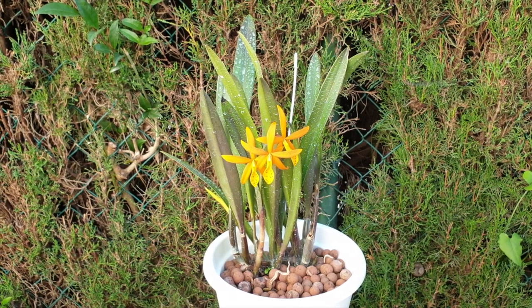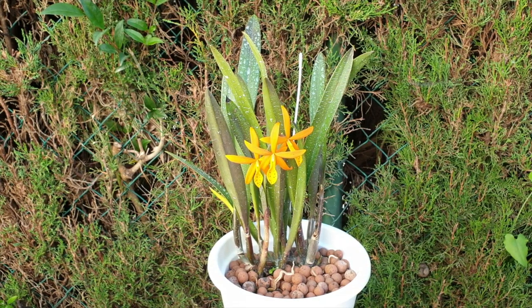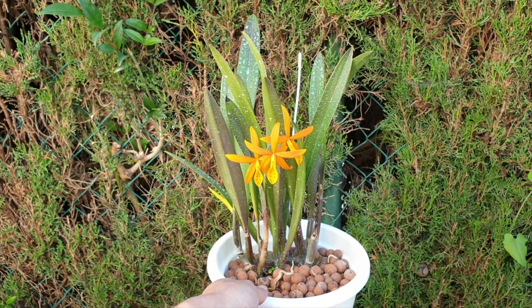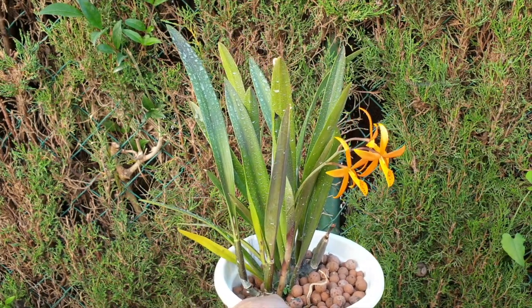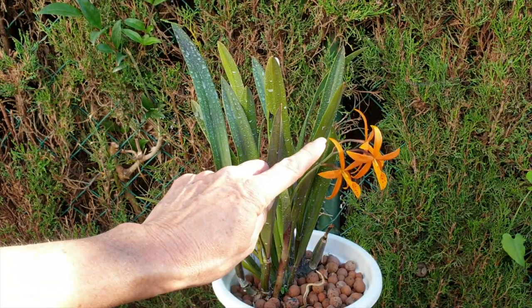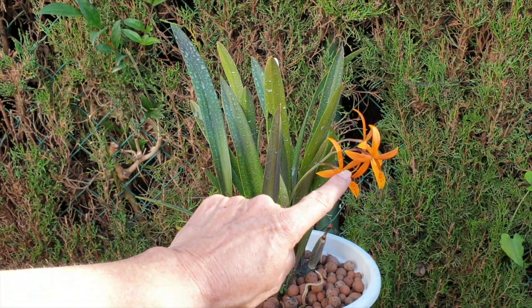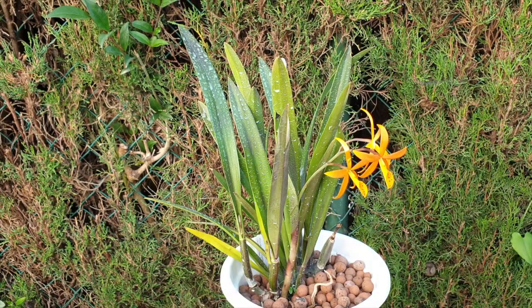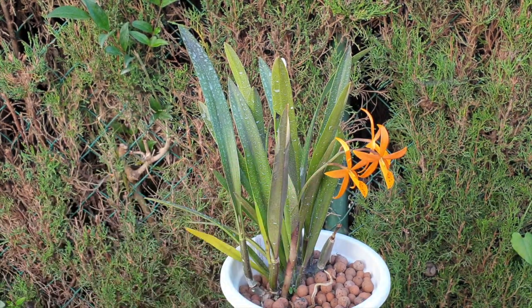I wouldn't want to be without it. She is so reliable with regards to her blooms. And what I really appreciate is that she's a little bit of a color changer. She still looks a little bit too yellow on camera, as opposed to what real eyes see. The sun is washing out the orange. Here, you can see the true orange of what the blooms are like in real life. Every time the sun comes out, you can see how it changes a bit, and then when the sun goes back behind the clouds, she goes back to her original orange.